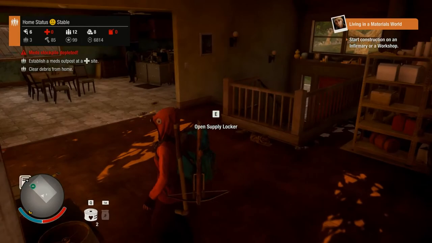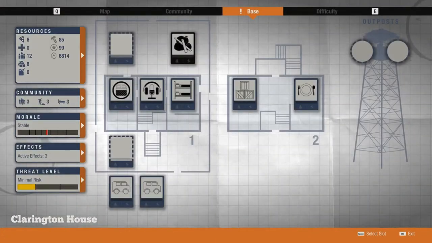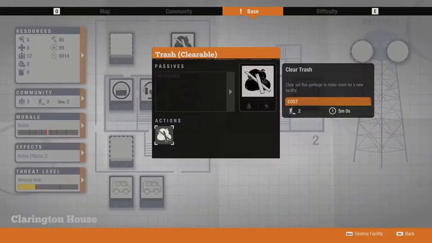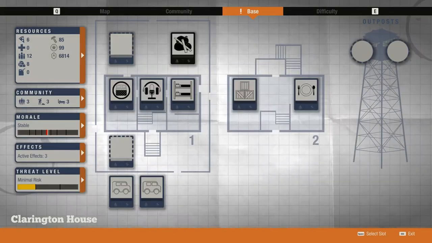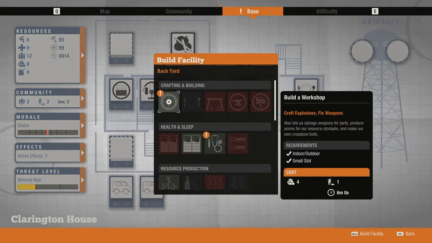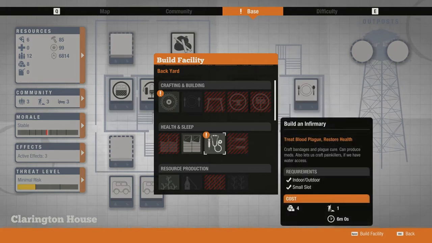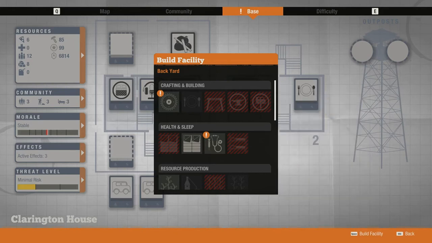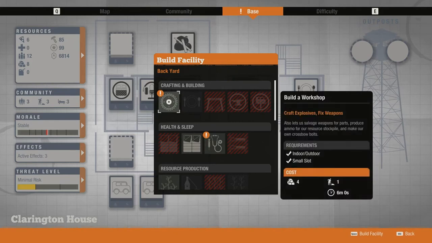And now we get to build something with the materials that we picked up. So we have 8 materials. We have 2 slots available. We can clear this slot, I'm not gonna worry about that right now. Let's just make use of the ones that we have available. We don't have a doctor, so I don't know that the infirmary would make a lot of sense. We can actually build both, so that's what we'll do. Let's start off with the workshop.